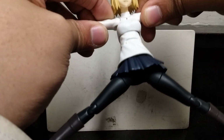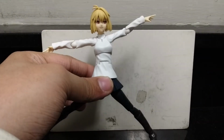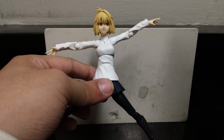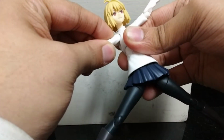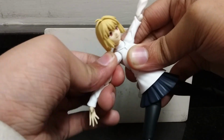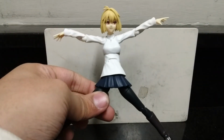ARCUEID can only move her arms to the side. She can't go higher like the way Raito can. Raito can make his arms go up really high. But she kind of can only do this, and I'm having so much trouble recording her because of her colors. And I think this side can only go so high up. Why is one side better than the other? I don't get that. Maybe if I wedge it out a little bit. Yeah, you only get about this much for the arms.